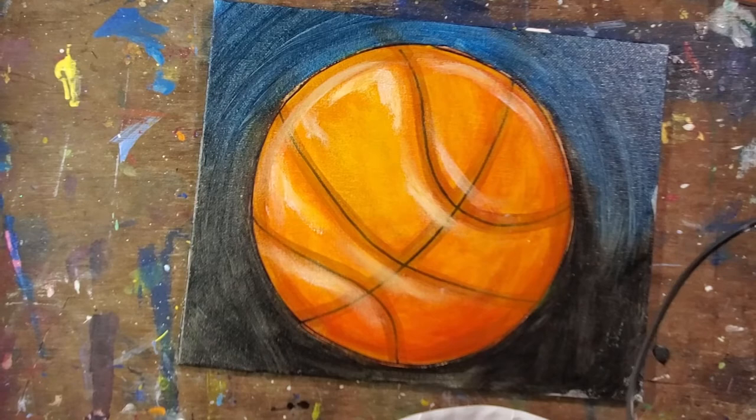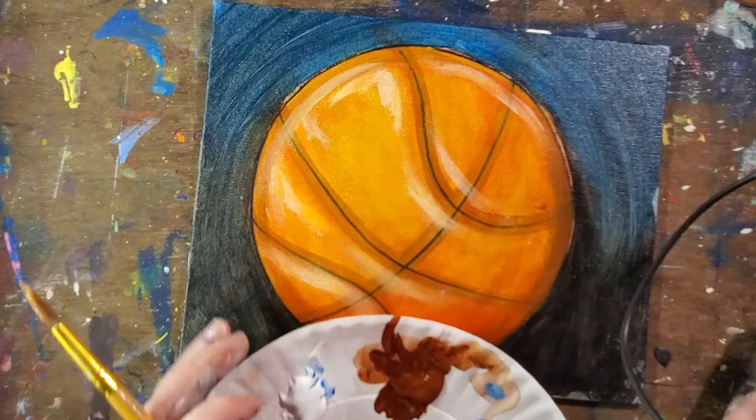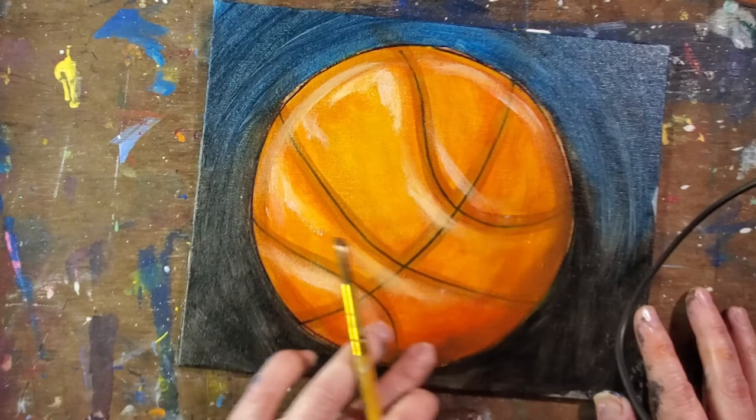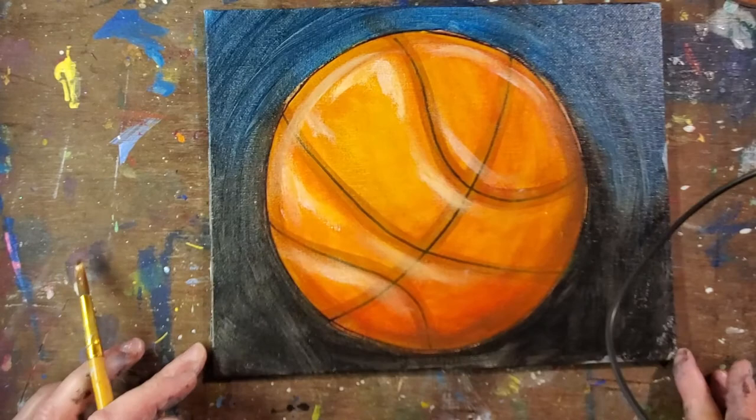You know what? Let's take a little bit of the dark brown. We're having fun. It's like it's in space. You don't need much here. That's a little creamier. If you need to go outside of it, then do that. Okay. It almost does look like, hey, we're in space. Space basketball.